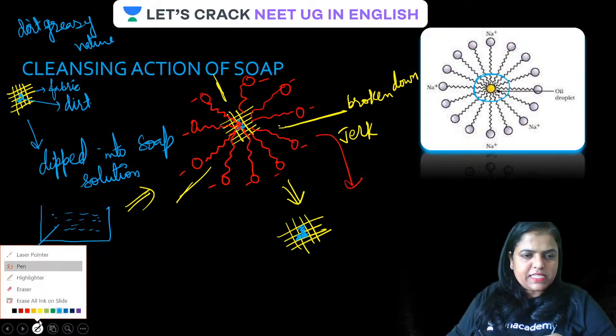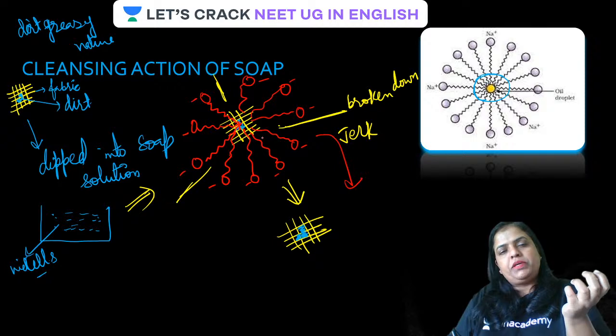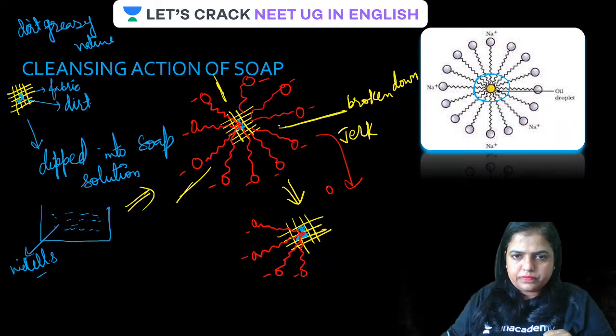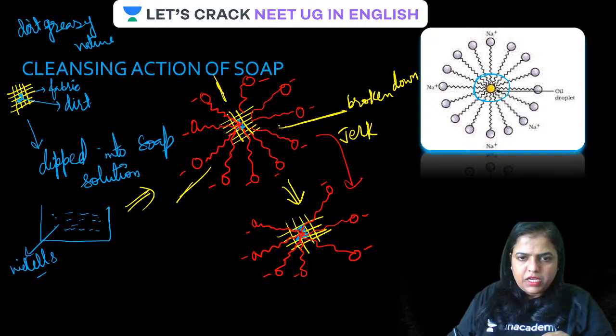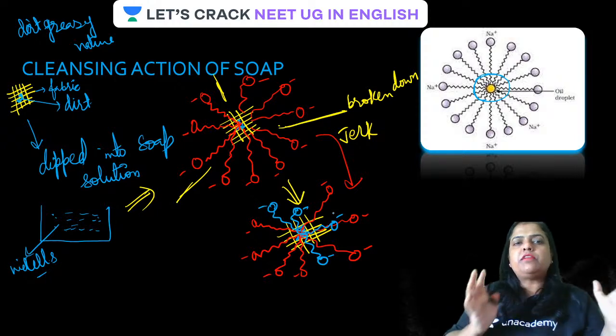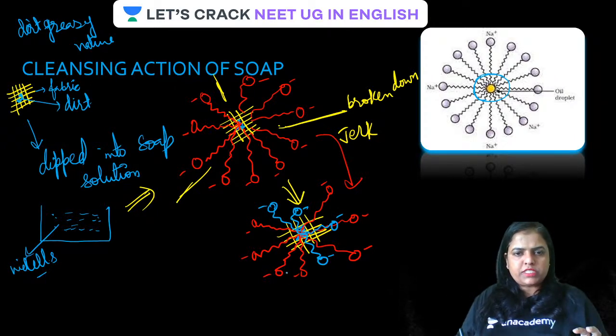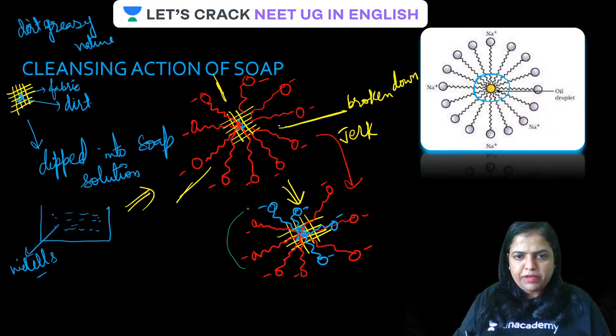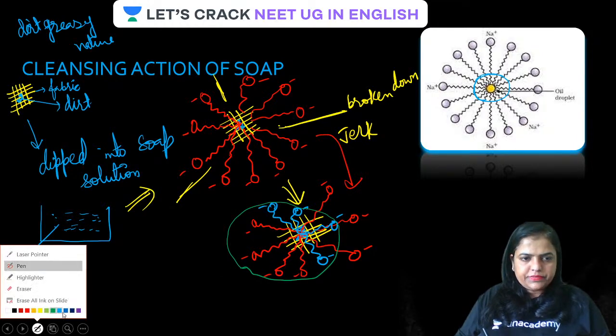So, guys, what will happen? This micelle will break. The more the jerk, the more will be the breaking of the micelle into smaller parts. Okay. So this micelle is getting broken down into different parts. Is that clear? So what will happen? Soon it is going to be surrounded by other soap molecules, and other micelles will form. So this is how you can see very small-sized micelles will be formed, and all of them are going to take hold of the dirt. Is that clear? See, this is one micelle. Is that clear, guys?